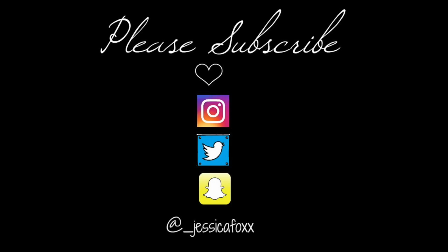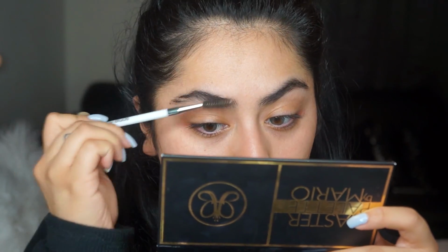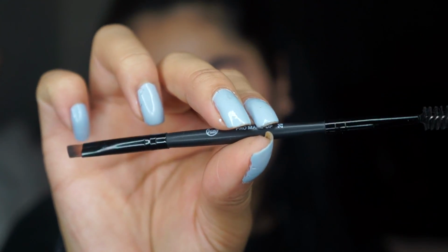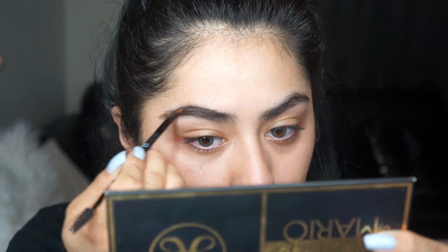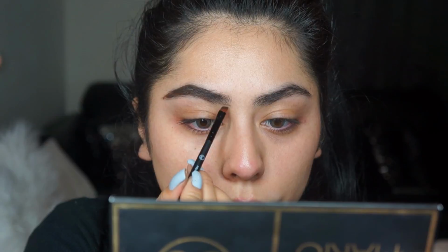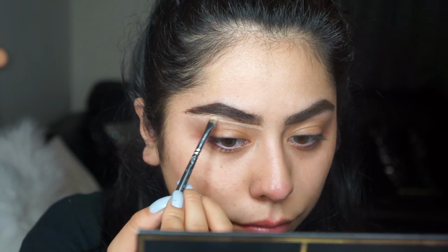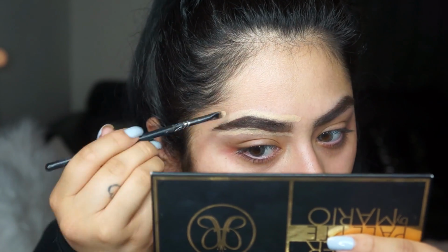Alright guys, so starting off with the tutorial, I'm going to comb my eyebrows with my spoolie, and to fill in my brows I'm using the NYX eyebrow gel. This is an espresso. I'm taking it on a JCat Beauty number 12 brush, and I'm just going to fill in my eyebrows as usual. Taking some concealer on a small flat brush, I'm just going to clean up my brows, make them look really nice and sharp.